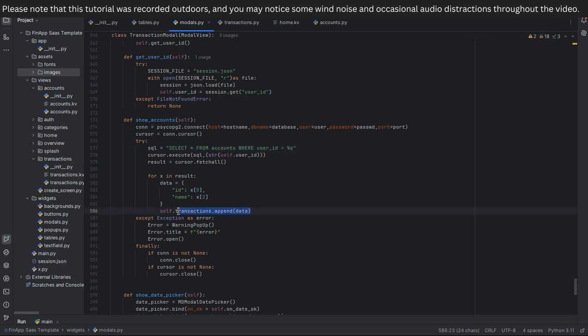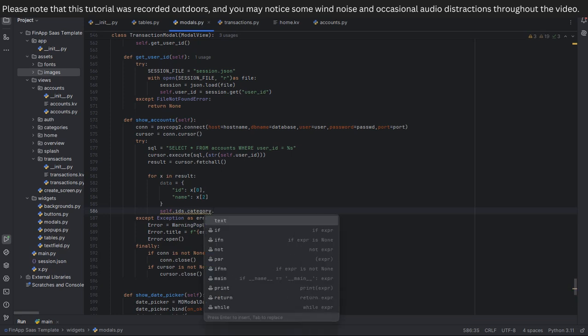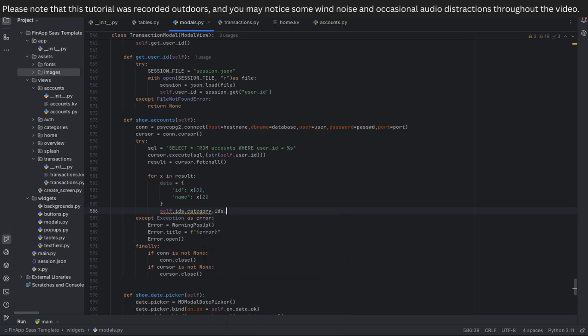This one we need to say self dot ids dot category dot spinner dot values is equal to, we need to create an empty list and call it spinner values.